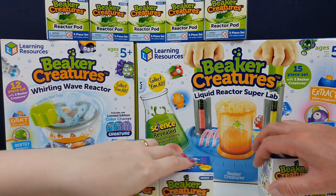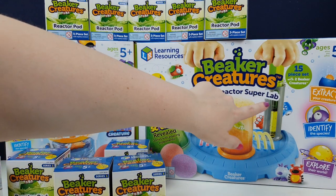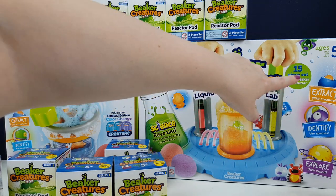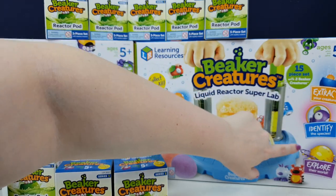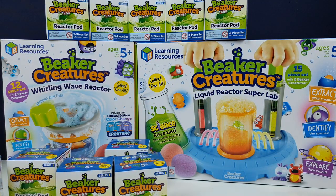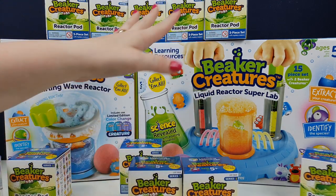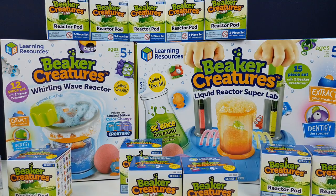Then Greg over here has got the Liquid Reactor Super Lab. Now, that sounds awesome. You get 15 pieces in that with two Beaker Creatures again. To extract the creature, you have to identify the species and then you have to explore the planet. Or explore their world, sorry. But yeah, these look absolutely awesome. So we're going to get unboxing a few of these and we'll be back in 1 second.